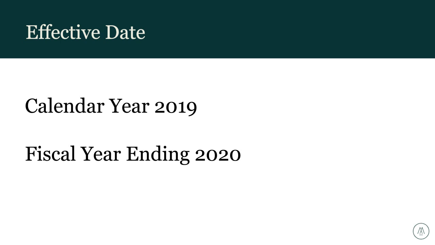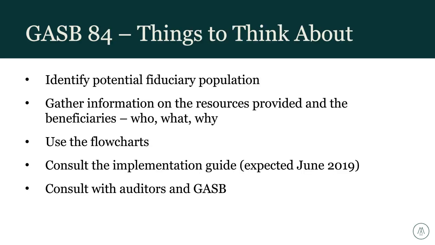And just some things to think about and some takeaways I hope that you got from today's presentation. I would start by reading the standard. It's short and it's pretty concise. We mentioned a lot of the paragraphs and their requirements, and I think there's only a total of 28 paragraphs. So reading the standard would be a really good start. And then you'll want to begin identifying all these potential fiduciary activities that you might not have reported before, and any of the old ones to see if there's anything that needs to change.